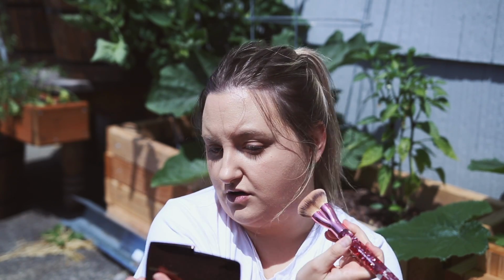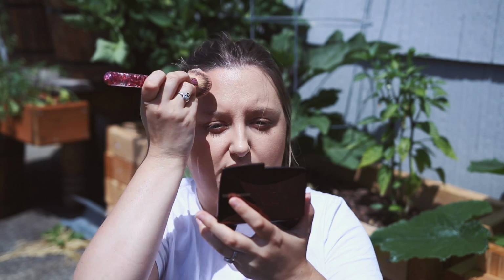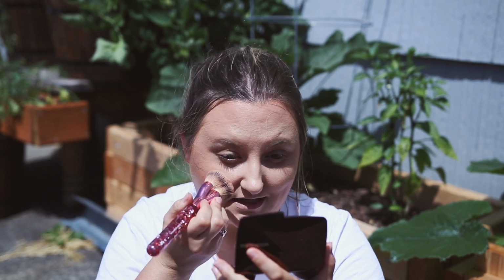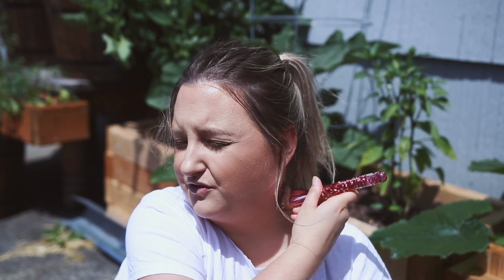When I called the lender, she was like, okay, sounds good. Then she goes, are there any water rights issues? And I was like, I don't think so. And she's like, you need to check that before we start going through the loan process. She said you need to call the Department of Ecology and make sure that there are no issues with water rights. And if there's not, then we're good to go. I was so upset to hear that apparently the land is considered deeded land. When you run into that, you run into a lot of issues with legalities as far as whose land is whose. But apparently the water and mineral rights of this specific land do not belong to the owner.